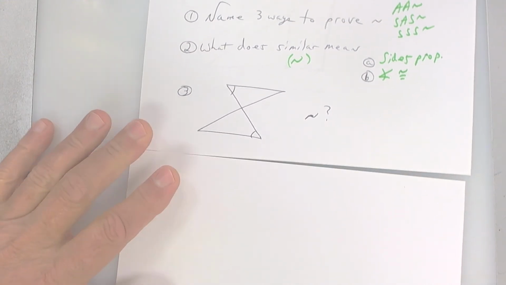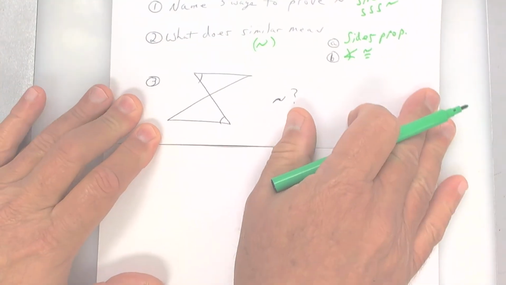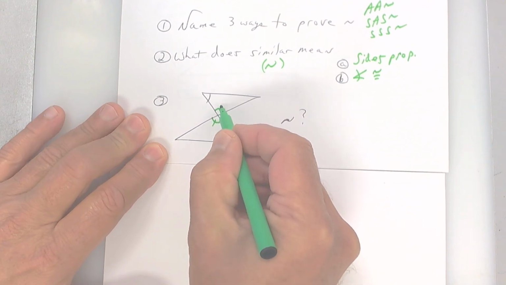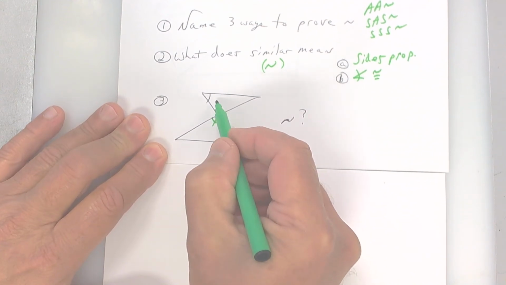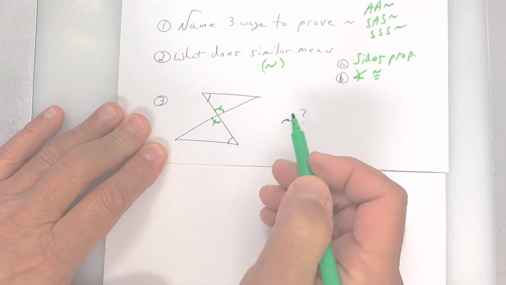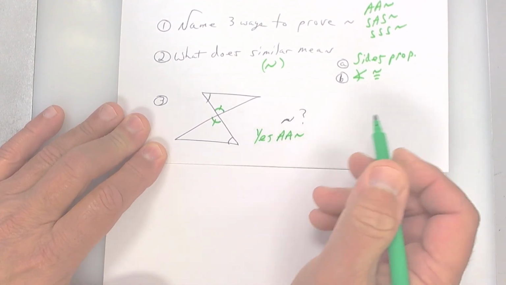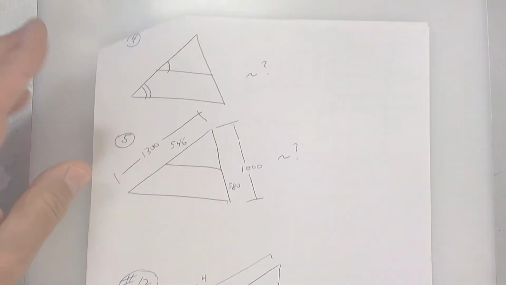Well, right away, both of these triangles have this angle in common. That's called vertical, right across. So we have 2 angles here equal to 2 angles here, so the answer is yes. Angle-angle similarity. This is on your worksheet today, so make sure you're paying attention. Let's take a look at number 4 on your worksheet.